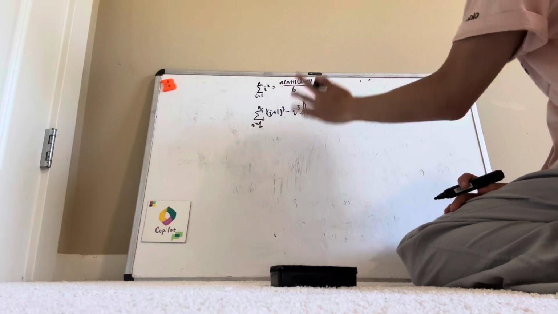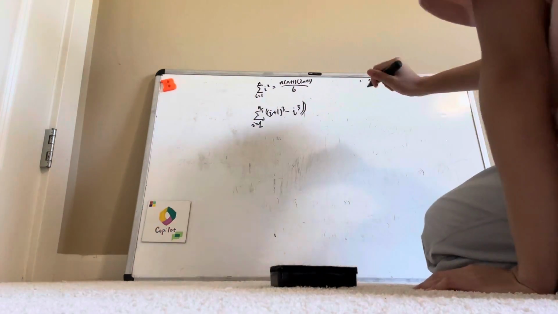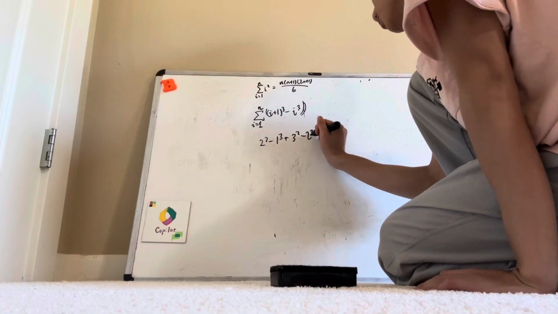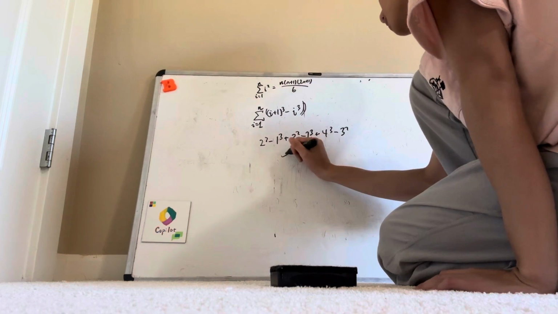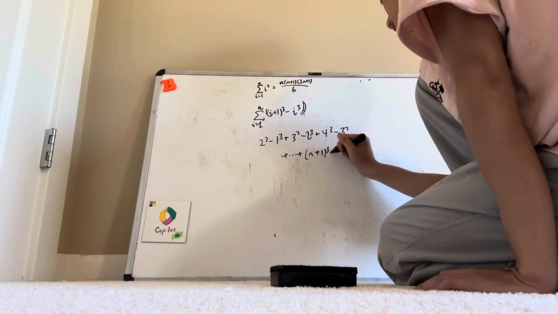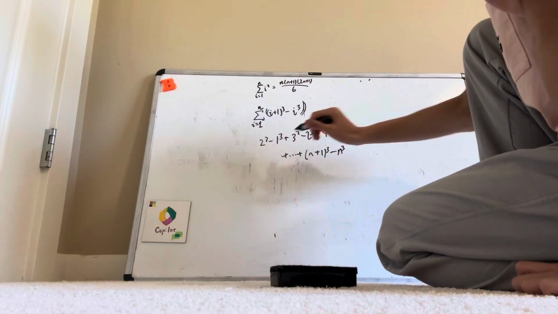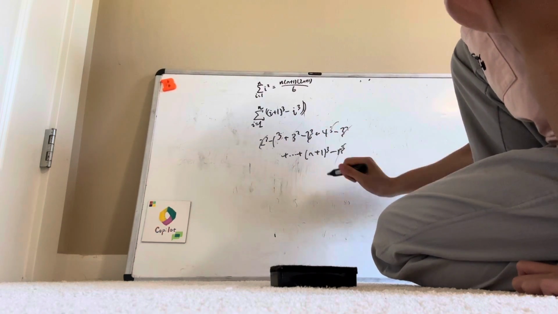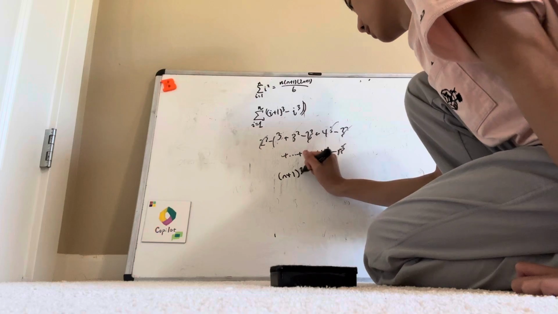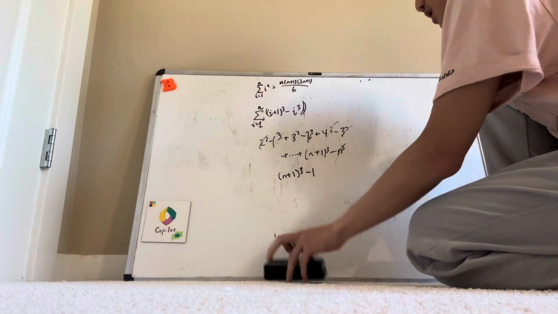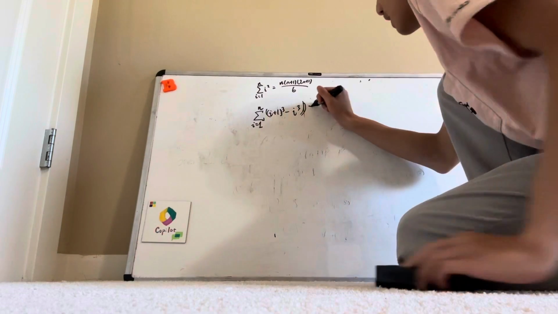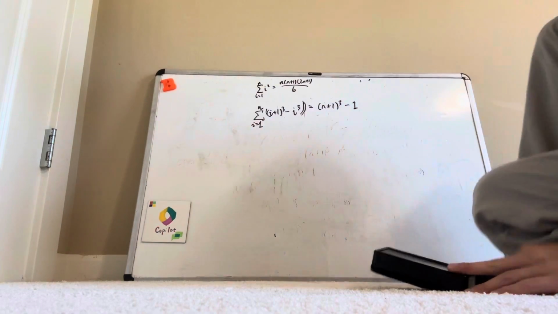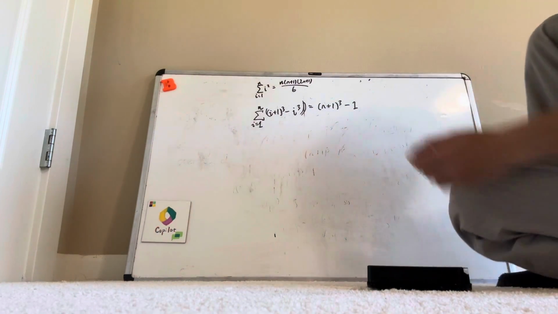This is a telescoping sum, obviously, because if we write down all of these terms, starting from i equals 1, we get 2 cubed minus 1 cubed plus 3 cubed minus 2 cubed plus 4 cubed minus 3 cubed, and so on, plus n plus 1 cubed minus n cubed. And what do we end up with? This doesn't cancel. This cancels out. This cancels out. This will cancel out. All we end up with is this. That is all we end up with. So, we can just write this as n plus 1 cubed minus 1. So, that is our thing.